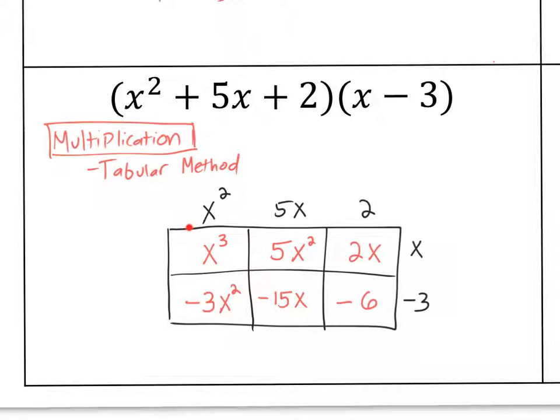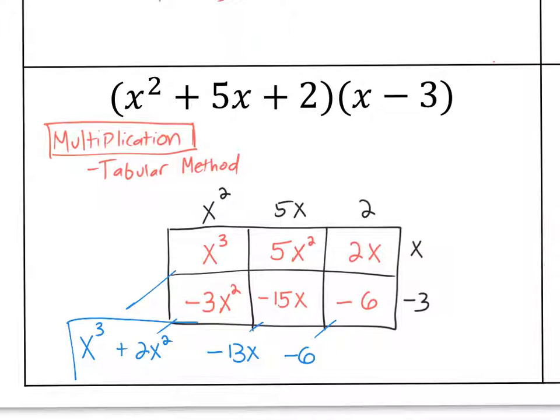And here I know that because I have all of my place values for all of these polynomials that I'm multiplying, it turns out that my diagonals are like terms. So those 2 are like terms, and then the 15x and the 2x, those are like terms. And so I'm going to just draw arrows saying that these come out. So I'm going to combine like terms. So x to the power of 3, 5x squared minus 3x squared is a 2x squared. Negative 15x plus 2x is negative 13x, and then minus 6.